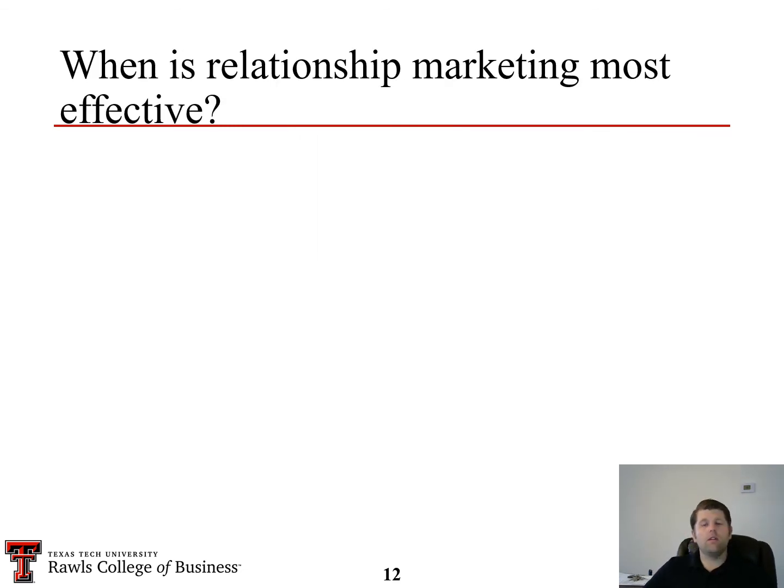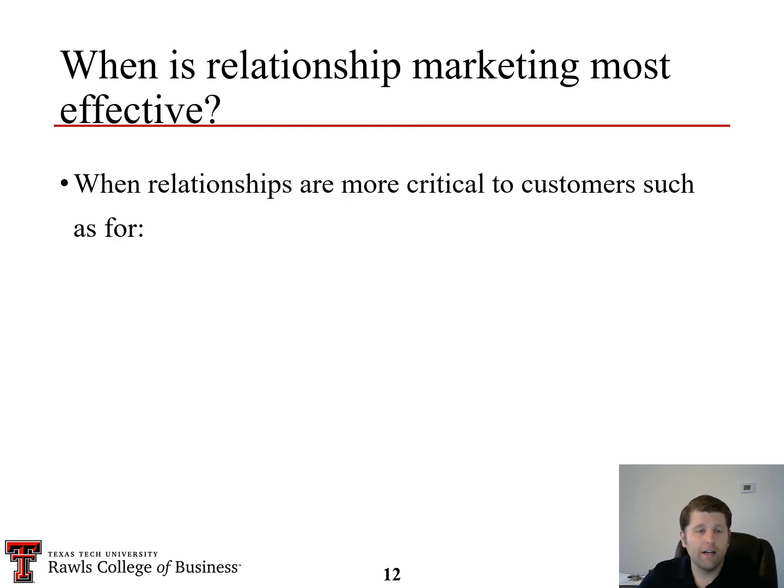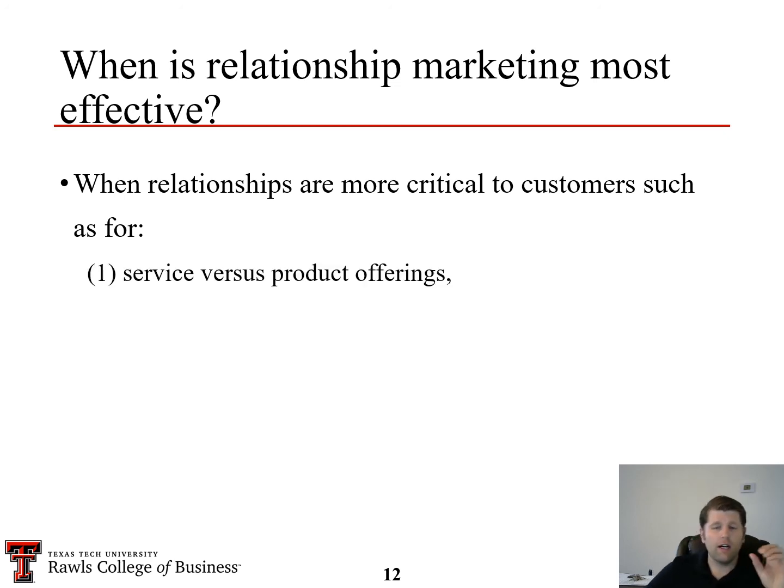So to end this presentation, we have to think of when is relationship marketing most effective. Well, there are a few key areas where relationship marketing may be more beneficial than others. One of those is when relationships are more critical to customers, and this may be for the relationship is more critical in a service offering versus a product offering.